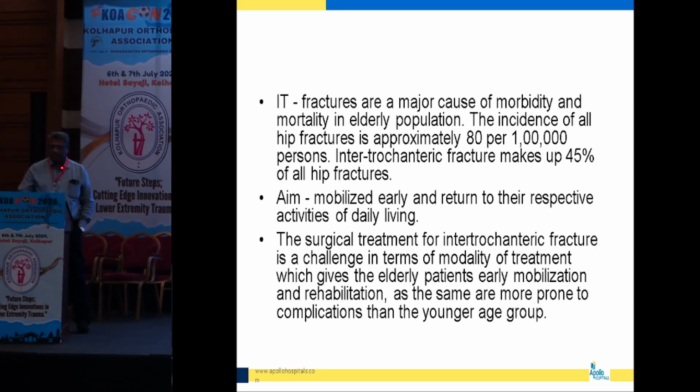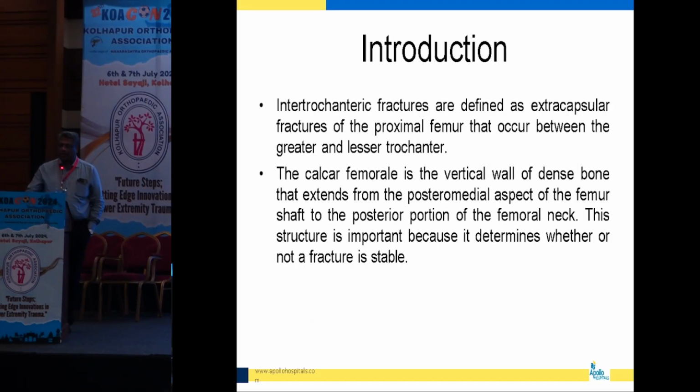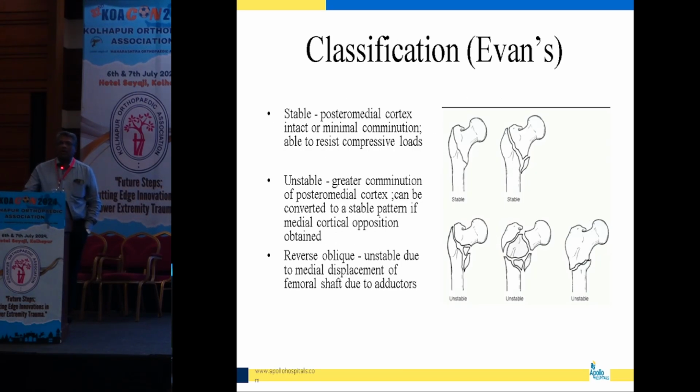Our aim has been to mobilize early, because all these are geriatric patients, and return them to their prospective activity as early as possible. The surgical treatment for intertrochanteric fractures is a challenge, as I said, because of the modalities of treatment that are available to us. It's equally encouraging as well as confusing for most young surgeons. I don't want to go into the details of the definition, we all are familiar with it. What is important in this is the calcar. The calcar decides whether your fracture is going to be stable in anatomy or an unstable fracture, and that is what you as a surgeon need to figure out.